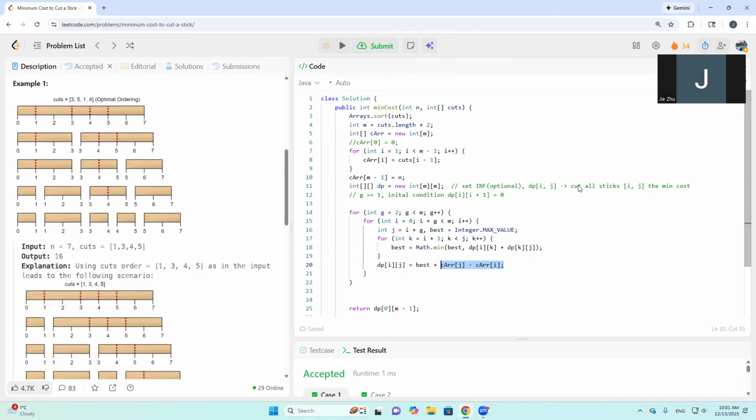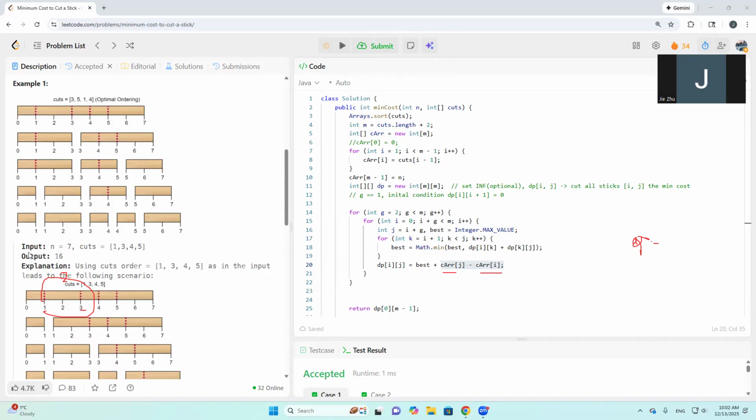Possibly I mentioned that the length a moment ago is i plus j plus 1, but this is not correct. We can look at the cut 1 to 3: the length is just 2, right? So it is just this one minus this.